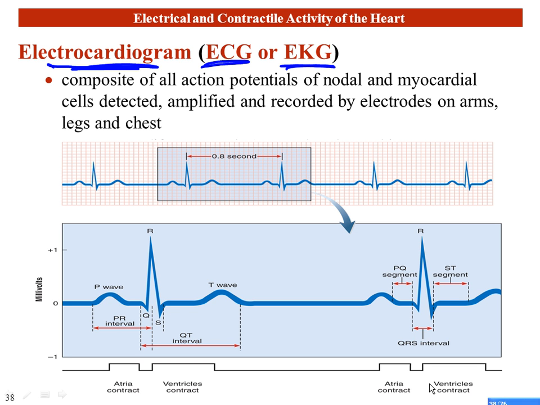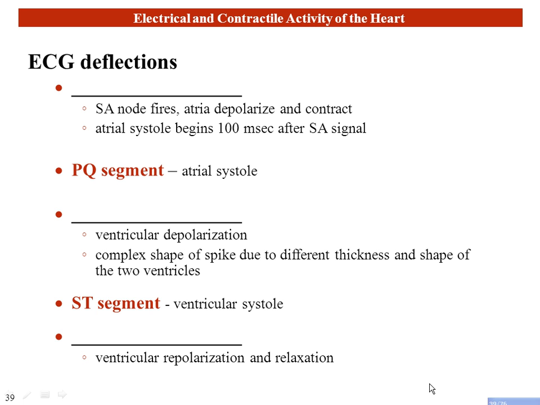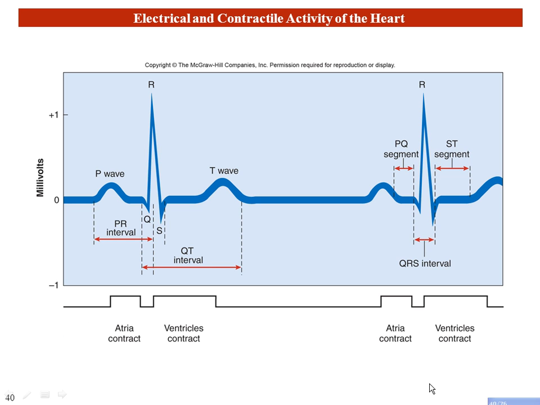All I really want you to know here are the three main line deviations associated with an ECG and what those deviations correspond with. So the three main deviations I want you to be aware of: there's a P wave, there's a QRS complex, and there is a T wave. So we look at all three of these.